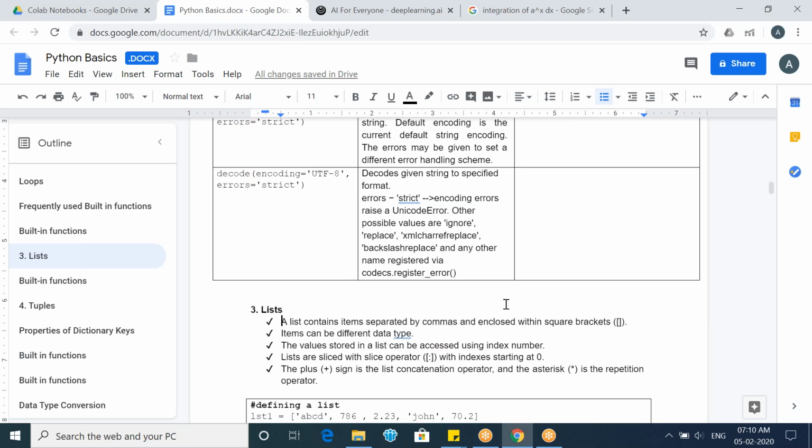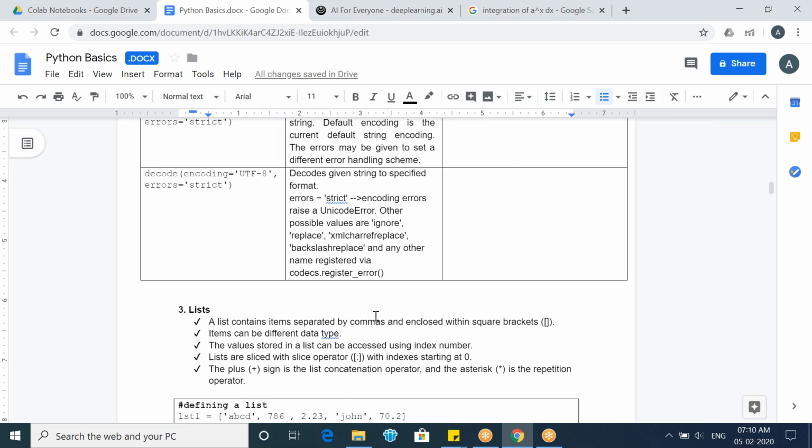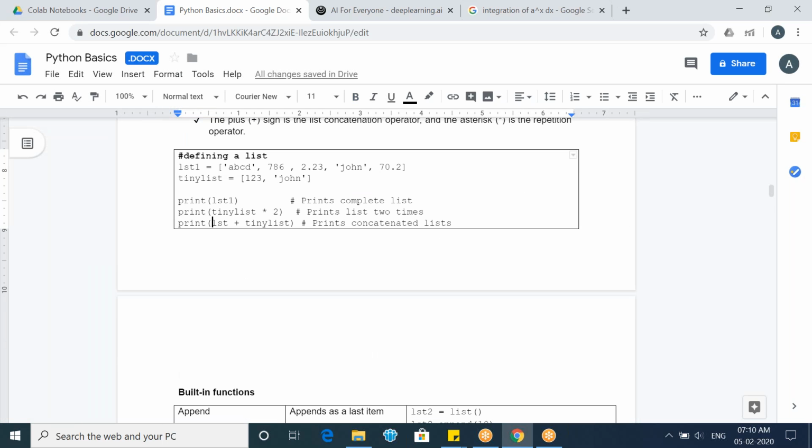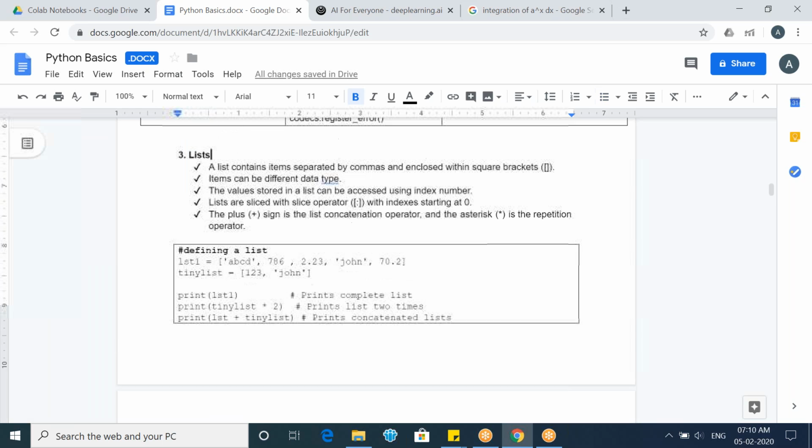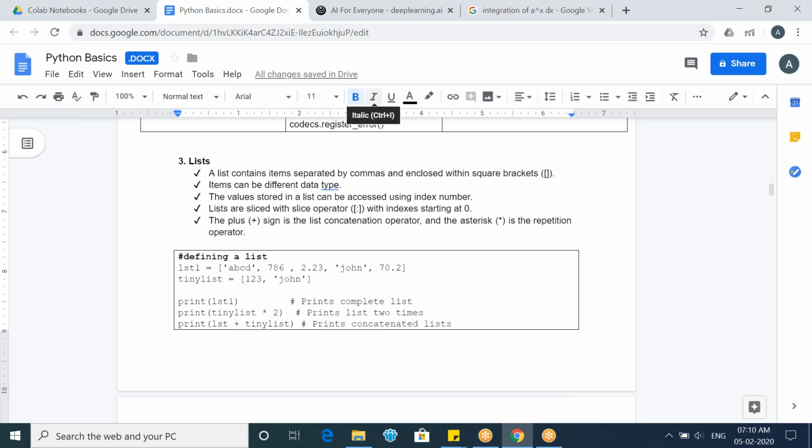So, any doubts in yesterday's session about strings? Okay, string is one of the core elements when you work with text data. It can be NLP or just text analysis or getting some patterns in the data. So the second type is list, which is very closely related to string. Technically, it's different, but the properties are almost the same.